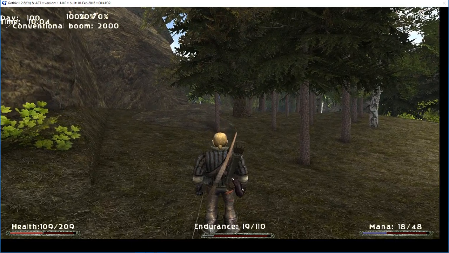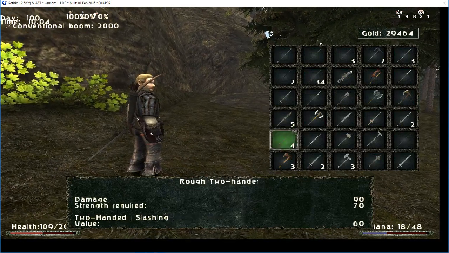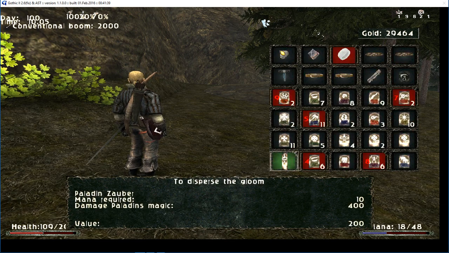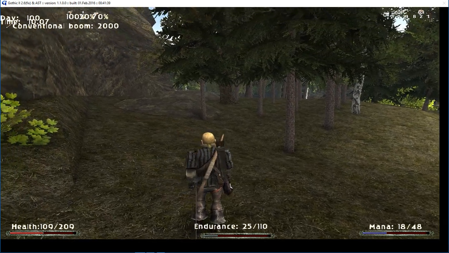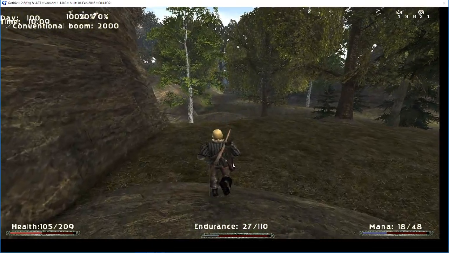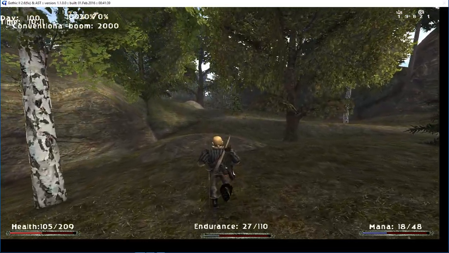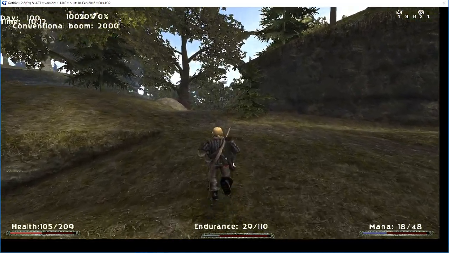Okay. Right now, what I would do, I would use a ring that I have in my inventory that teleports me to the pyramid areas. This is the ring right here, the ring of teleportation to the pyramid architects. But for the purpose of this video, I'll go by foot. This will mean that I'll have to stop by Sakita pretty soon, but we'll make it.